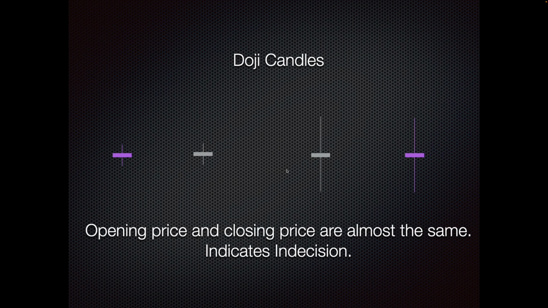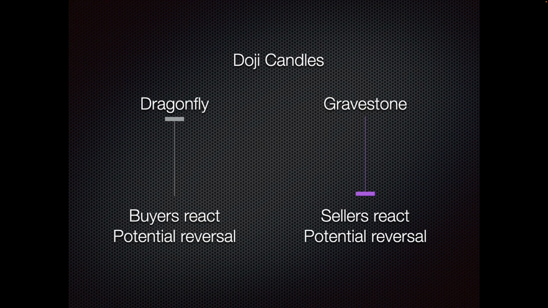All right, then we have dragonfly and gravestone doji candles. These are very long wicked candles. The bullish version is a dragonfly, where you have obvious buyers stepping in and pushing price right back up as the sellers try to push it down. This could be indicative of a potential reversal. Having said that, you would need to see this at the bottom of a move or a range or something of that nature. And it doesn't mean buy, it means, hey, so what's going on here, right?